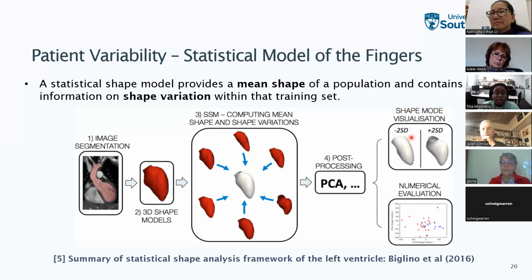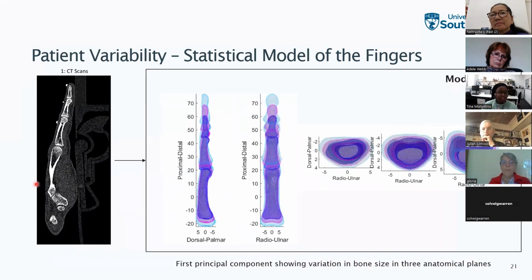It's the same with clinical outcomes. You could take the model and see if that clinical outcome varies with the shape structure changing. But you can also use it to inform diagnosis, treatment, and surgical planning, like we said before. So this is an example of the CT scans that we had on the finger and what we've been able to do recently with that.